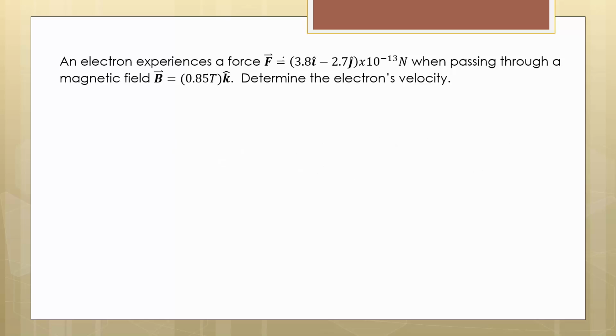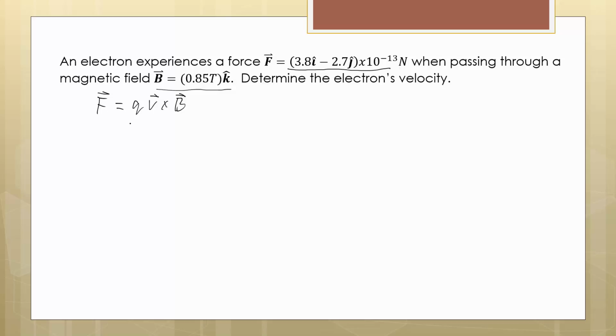One more example. Let's say we know the force as vector components, and then we also know the magnetic field, and we want to find the velocity. So this gets a little trickier. We know that F equals QV cross B, but it's quite a bit easier when you have V and B and you're finding F. If you're given F and you have to go back to find V, it takes a little bit more work, but I will show you, and now you'll know how to do it, and you'll take good notes, and everything will be fine.